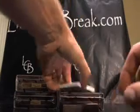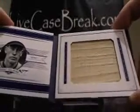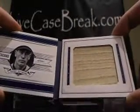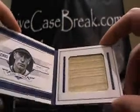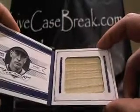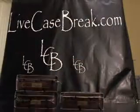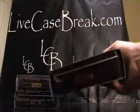Next card, we've got a Legends book. This is number 8 of 10. Awesome. Jumbo back card, Harry Heilman. Sweet bat. Harry Heilman on the Tigers. Tigers were Joseph's, with the Austin Jackson nice patch and the Harry Heilman jumbo bat relic. That's really cool. 8 of 10. Nice Legends book there. Dude, case is off to a good start.